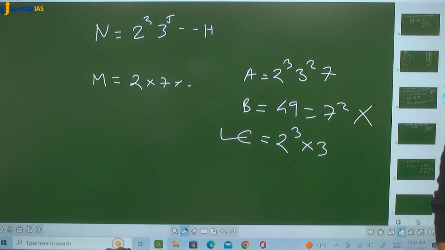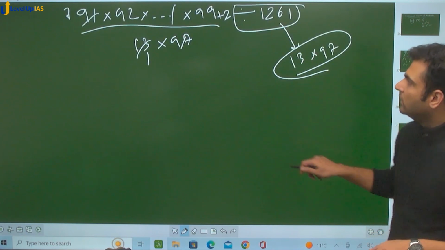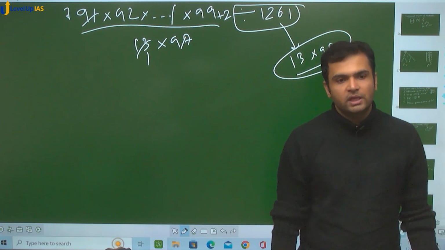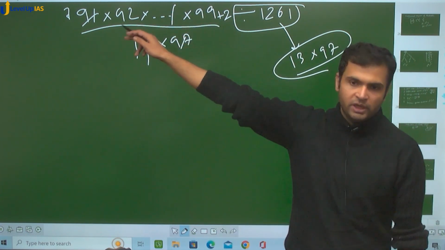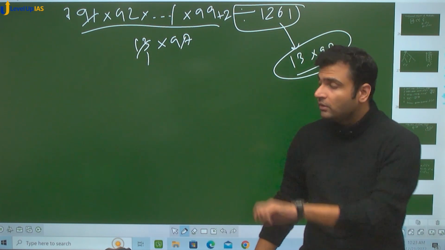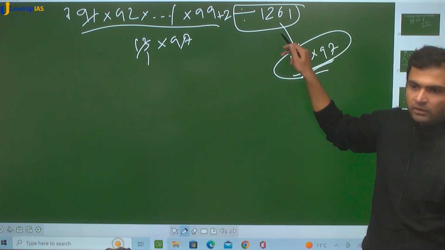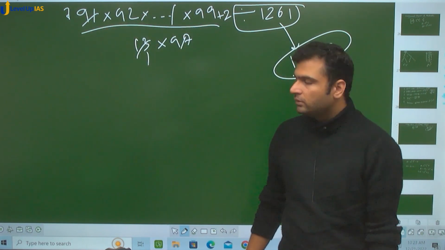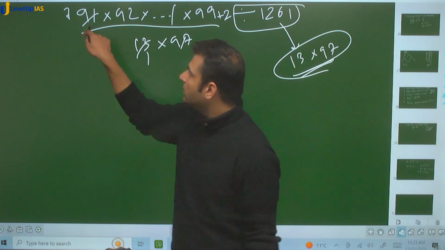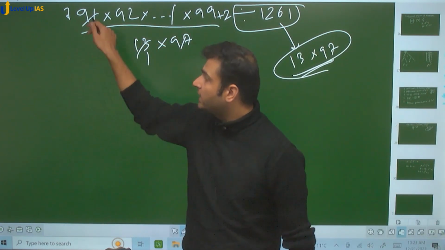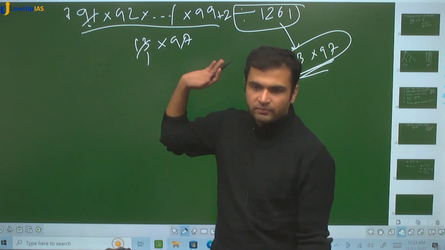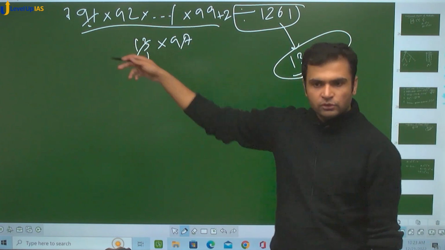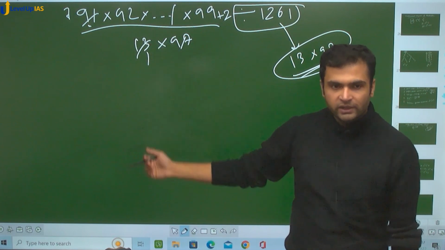And because of this, you could solve this question very easily. To claim that the remainder is 0 was the same as claiming that this 1261 is a factor of that particular number. When was it a factor? When all the prime factors of 1261 were appearing inside whatever the prime factorization of this particular product may be. 97 would cancel completely, and 13 would appear in the prime factorization because it is a factor of 91. We don't actually need to calculate the prime factorization. We just needed to know that these two are appearing inside it. So they are definitely appearing. So it is a factor. The remainder is 0.